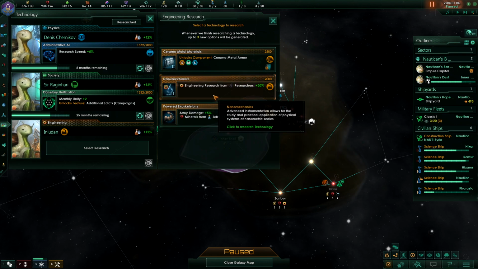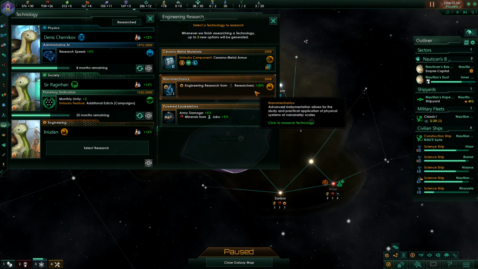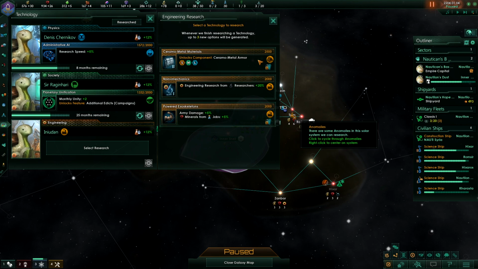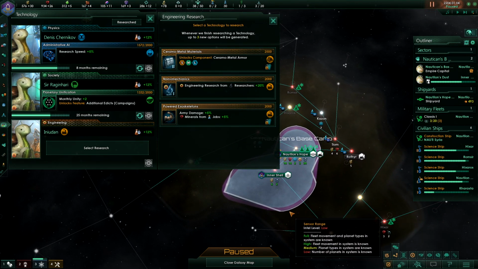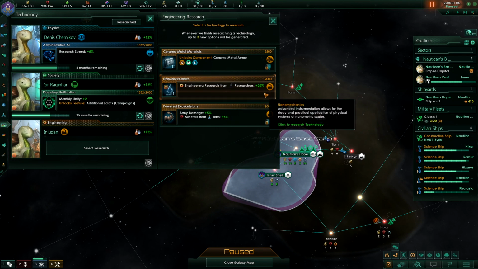The same goes for nanomechanics. Increasing the output of our researchers by 20%, that is also really, really nice. And I think that is a little bit more important right now. We're going to get enough minerals for the start from our... you can already see we have 6 minerals that we could get here. 3 minerals here, 3 minerals here. Yeah, there's definitely something coming in, so we don't need that many minerals. We're going to get them from the space stations, not from the jobs. So let's go for some engineering research here.